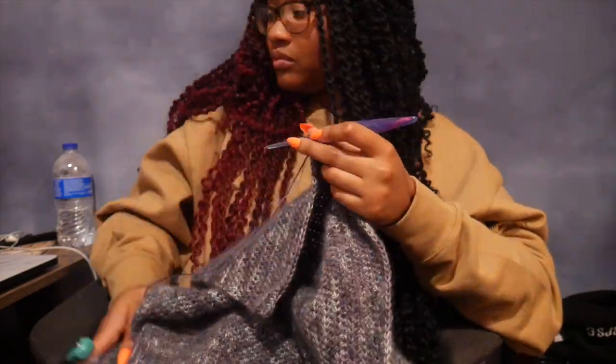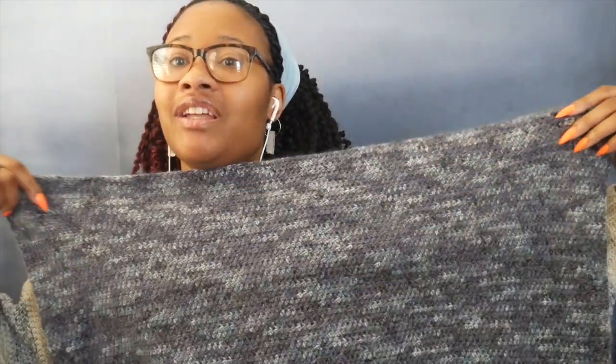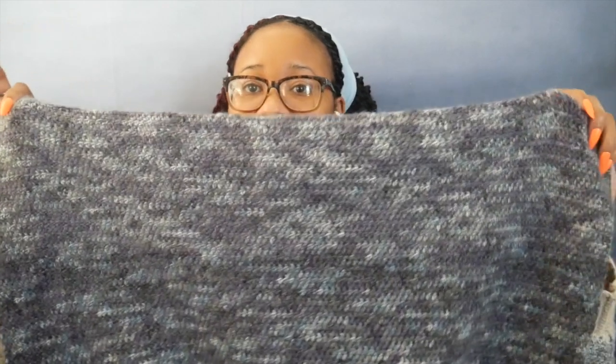I am finally done with the back panel. This is what it looks like. This panel is so wide. Oh my gosh, hello? I didn't expect it to be so wide, but here it is. Now it is time to do, well, it's gonna have some nice drape though. Now it's time to do the front panel. Oh gosh, the front panel.